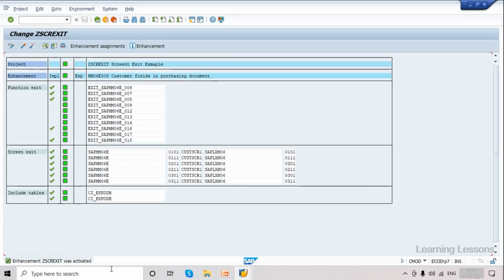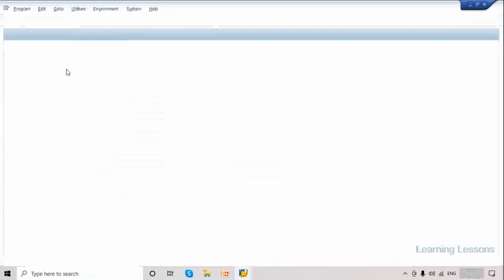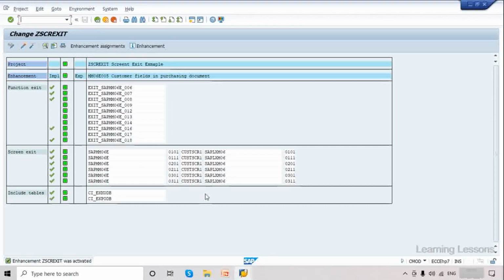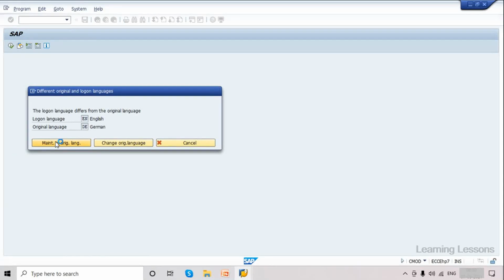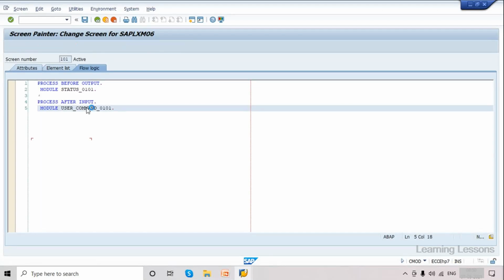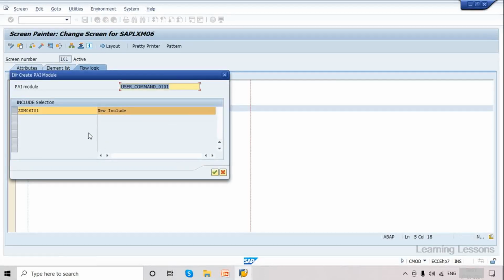Activate the project. I'm just opening that include. It's not accessible. I'm just opening the screen again. I'll check what that include is.